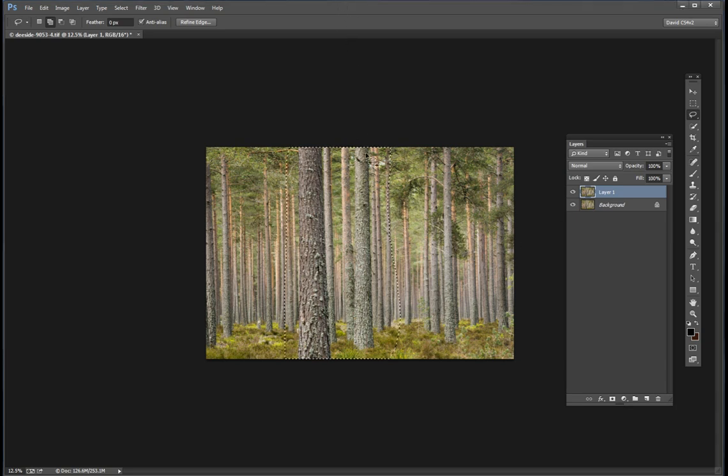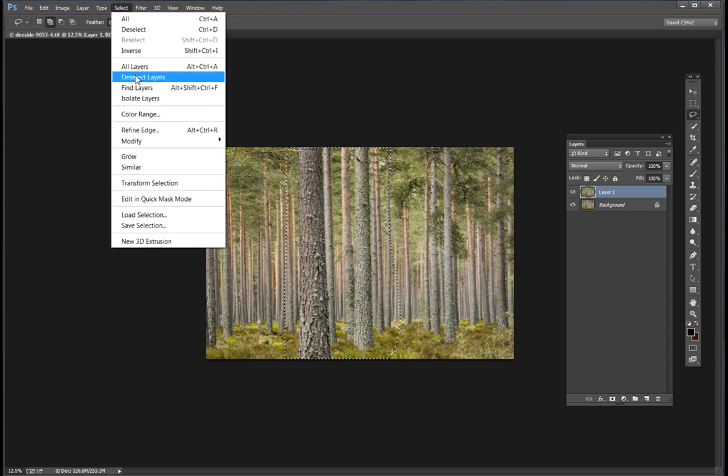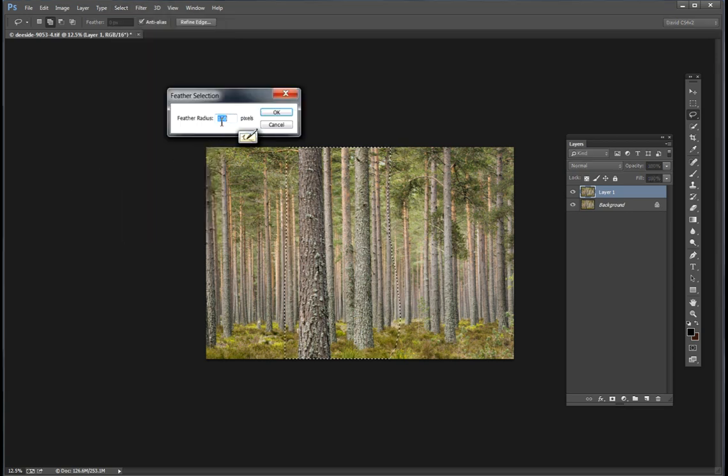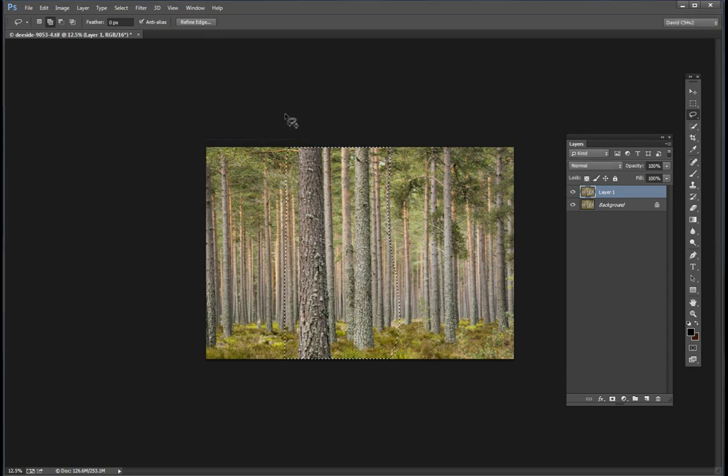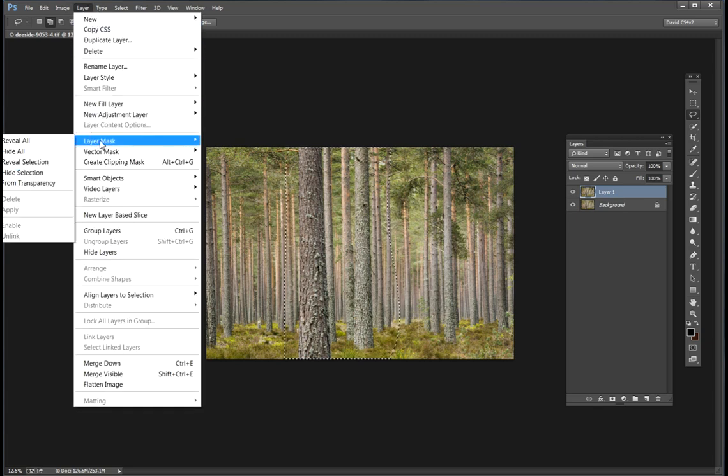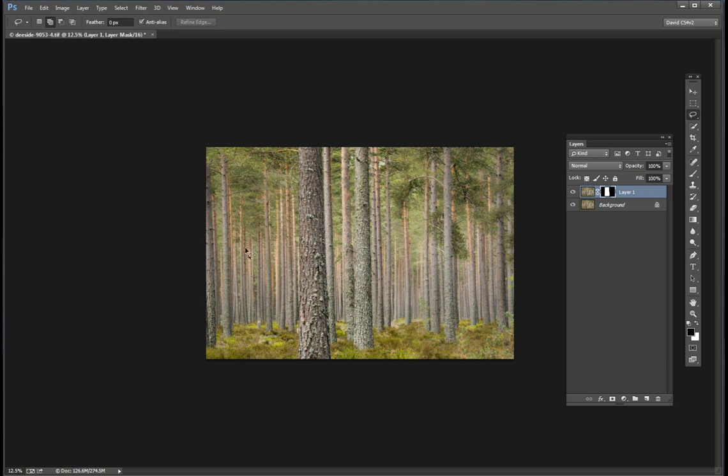And now what I do is create the layer mask. But before I do that, I just need to feather that selection. And I go here, Select, Modify, Feather, and I'm going to select a feather radius of 100 pixels across that edge there to just give me a soft edge. So I'll click on OK there. And now if I go up to Layer, Layer Mask, and Reveal Selection, what that's going to do is let me see the selection with the bit at the side here behind the soft bit.